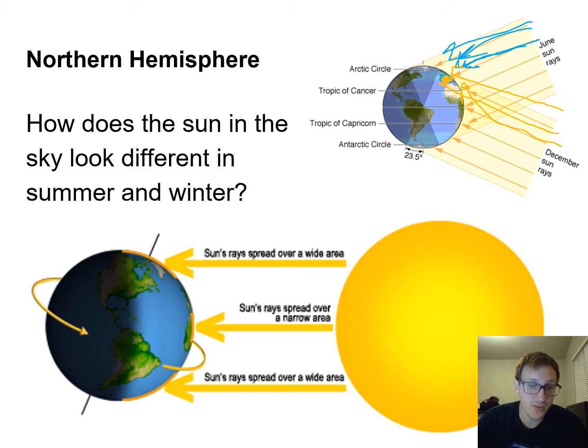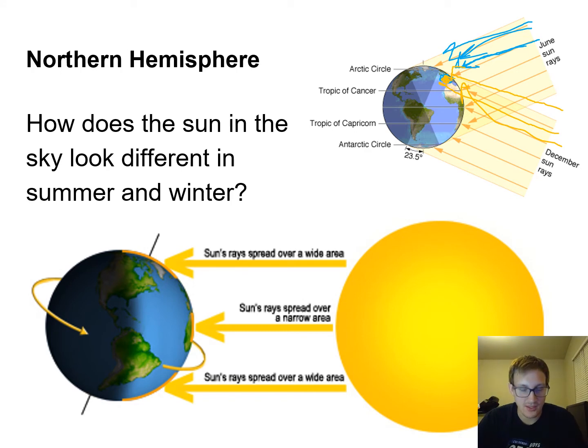This is also an explanation for why the equator's climate is so unchanging. And I mean, if anybody's ever been anywhere near the equator, if you've ever been to Mexico or anything like that, they're closer to the equator. Their seasons do change, but they do not change drastically as ours do. And that's because they get more closely the same direct sun rays throughout the year than we do.